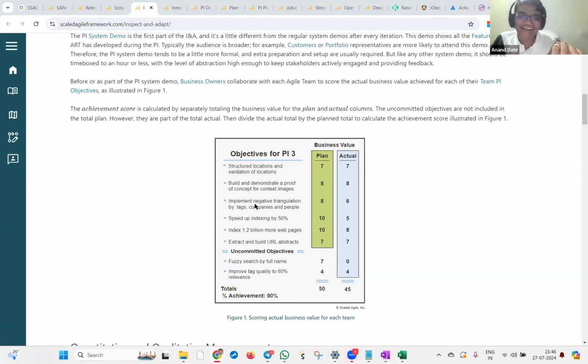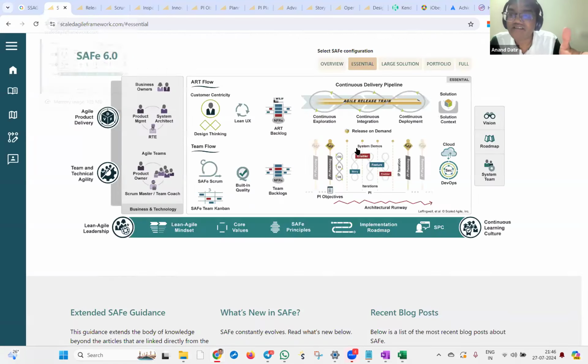Sorry, Satish. At the end of every sprint, there is a system demo also which is happening. The sprint demo happens at the sprint level, and in addition to that, a system demo happens wherein an integrated system demo is given by multiple teams together. And during that event, the business owners also attend.